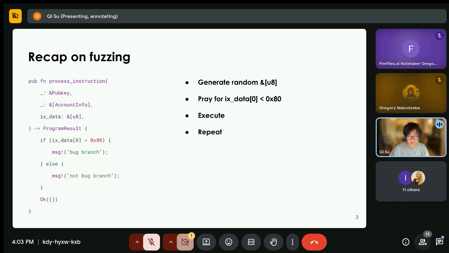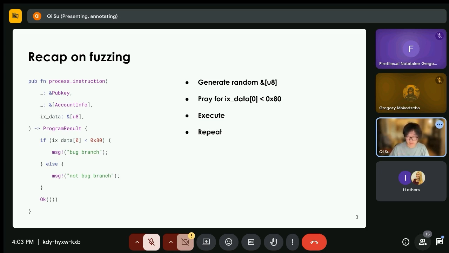Let's look at the sample program for reference. In this function on the left, the buggy state will be reached if the first byte of the instruction data is less than hex 80. Otherwise, it would be just the not-bug branch. A fuzzer will find this bug by first generating a random slice of u8 and then executing this function, praying that the first byte of the instruction data is less than 80.